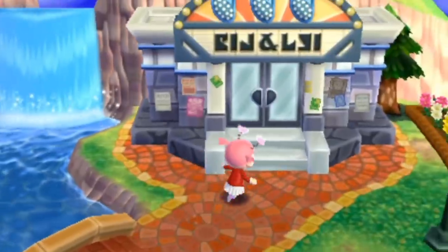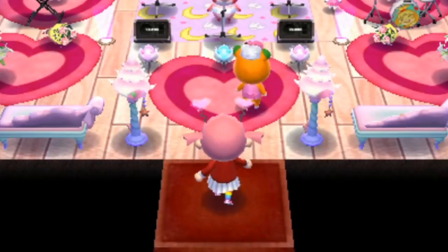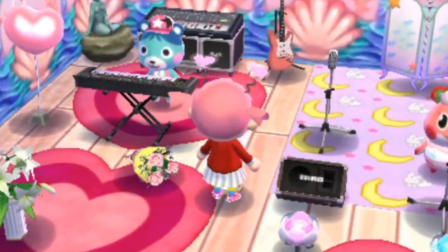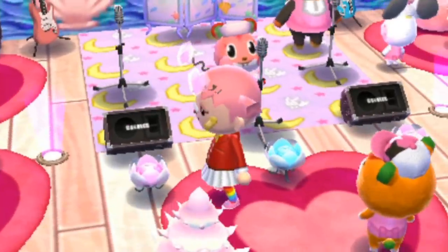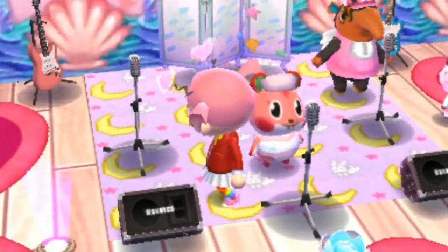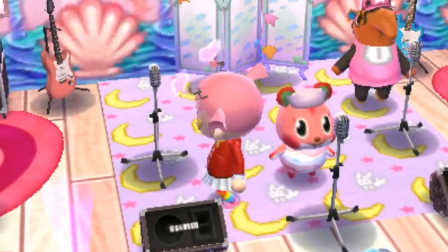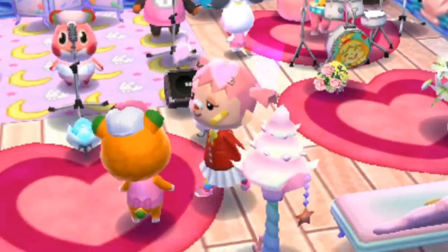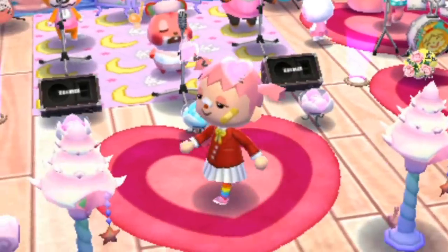Let's go over here to the concert hall. So this is what my concert hall looks like — it's so cute. Girl band — this is the girl band practice. Or whoever gender wants to come practice; it doesn't have to be a girl band. Right now, we got Apple. You should be over here singing too, Pudge.